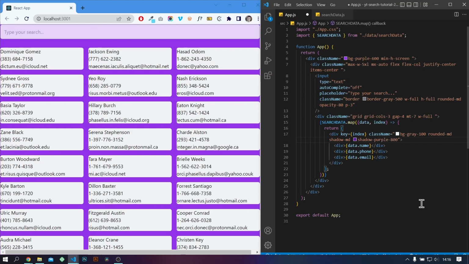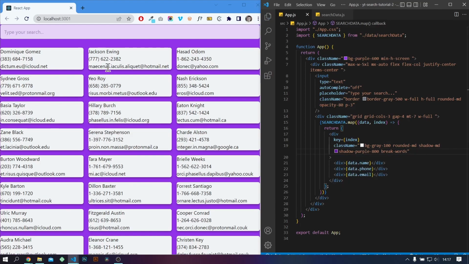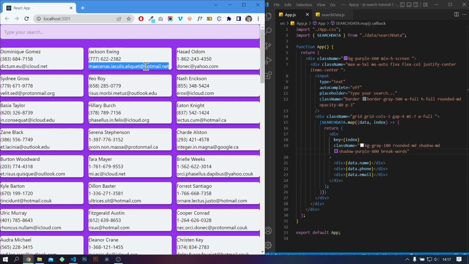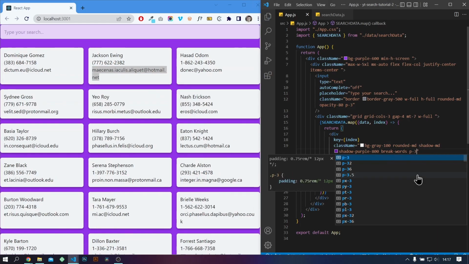And let's add some break words so we don't have problems with the grid system. Okay, so if the word, if the email, for example, is bigger than the box, it will break. Okay, it won't overflow. And let's just add some padding in here as well.